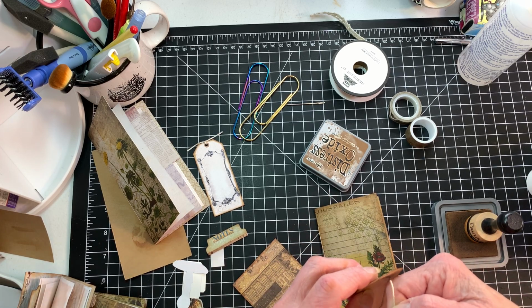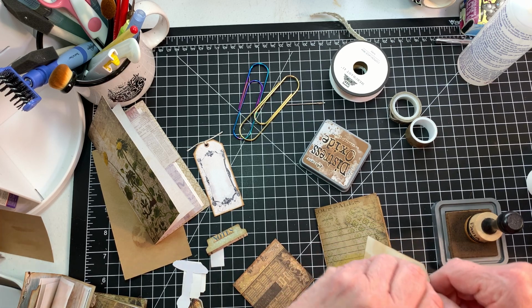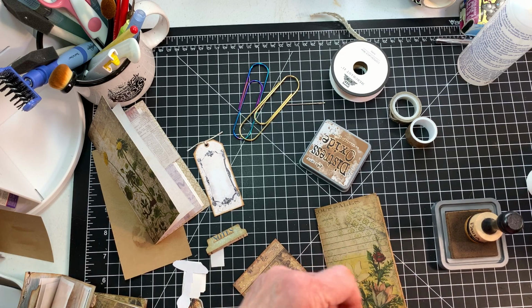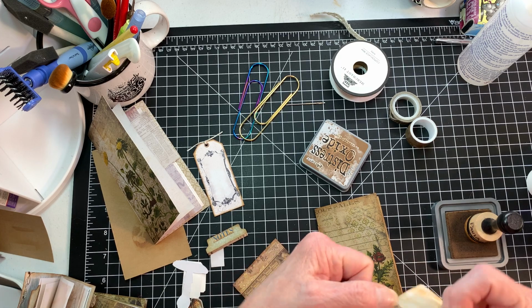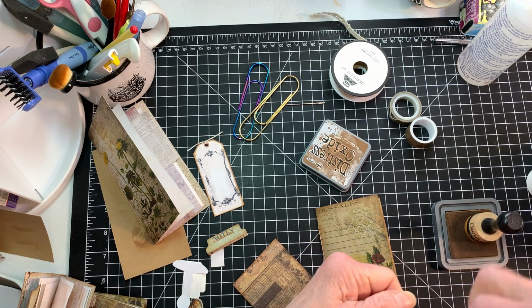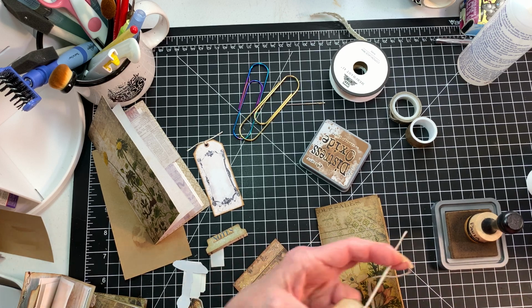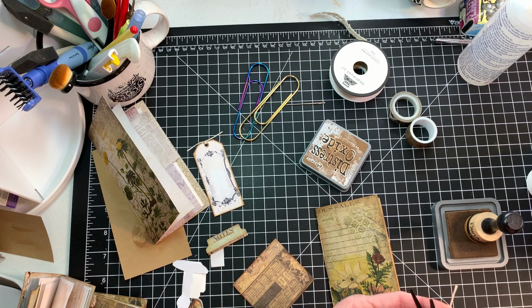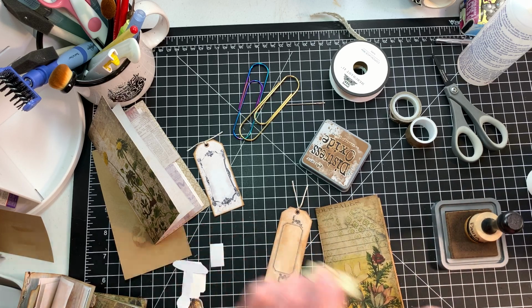And then we're just going to pull some of this thicker thread through, crochet thread, or who knows, I don't know what it is. It looks like a twine almost. It wasn't in a package, so it's been tossed in my drawer, and that just gives me reason to use it because it's extra. I'm going to do about an inch and a quarter. Okay, and then throw any little pieces away and keep your big pieces. Now, this will go in the pocket. This will go on the tab.